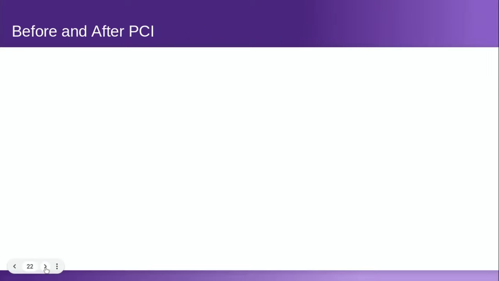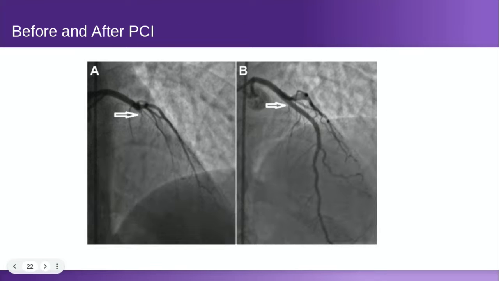So let's show you what happens. This is a before and after. A is before, B is after. If you see where that arrow is pointing, below there should be a dark line, and it's totally black, or totally opaque. So there's no blood flow going past that little narrowed section right there where the arrow is pointing. And then if you look over at B, a whole vessel shows up where there wasn't one before. So that is a whole area of the heart that's now got restored blood flow.